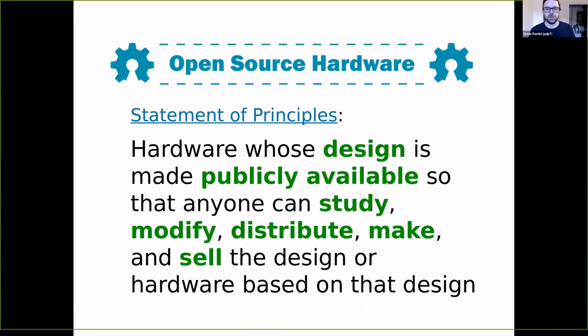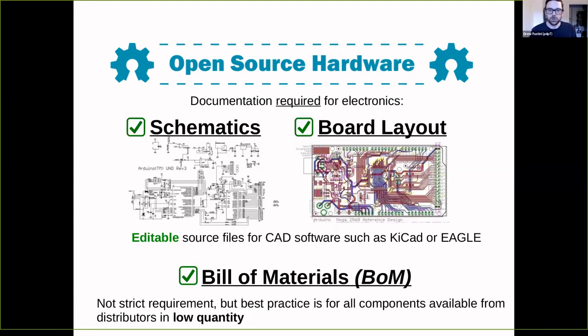So it's hardware whose design is made publicly available so that anyone can study, modify, distribute, make, and sell the design or hardware based on that design. So similar to open source software, but just in the context of the design files for hardware. So with electronics, which is mostly what I work with, this would be where you're sharing the documentation for your project, which would be the schematics, the board layout, which would be in the editable source files. So if you're using KiCad, which I use for designing boards, then it would be the KiCad files.